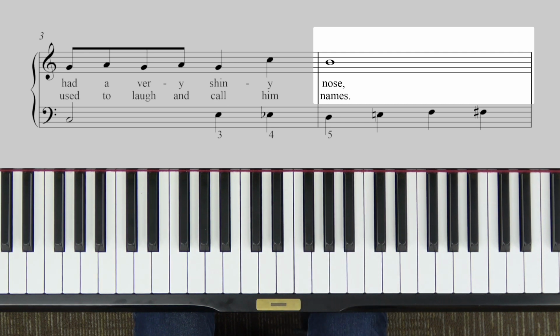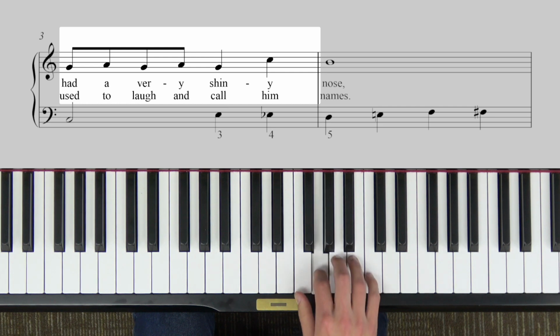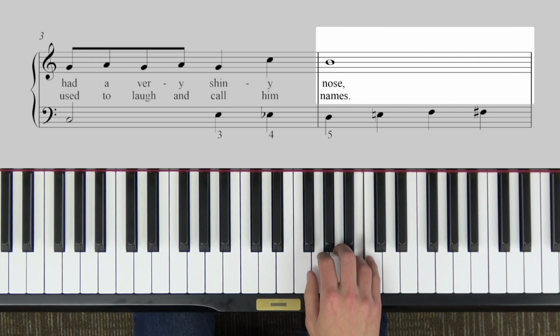The beat isn't syncopated here, but I still like to count the and beats on that first line just to make sure that I have all of the 8th notes in the right spot. Here it is one more time. 1 and 2 and 3, 4, 1, 2, 3, 4.